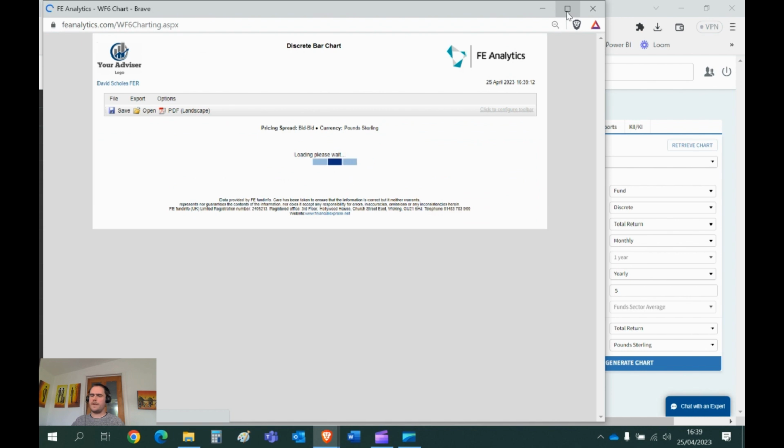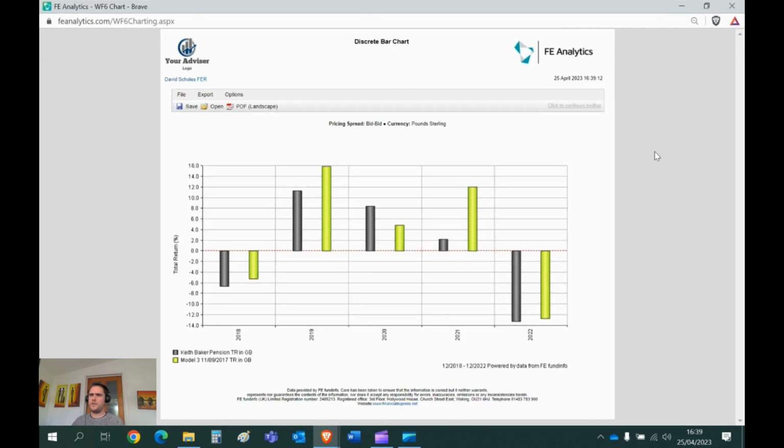Whatever you've asked of it on the left-hand side, in my case, just 2 portfolios, it shows me year on year. We're in 2023 at the moment, so we're not in a full year, so it will take us up to the end of 2022. And again, it tells a slightly different story. I can say, well, look, yes, I can show we've outperformed you over 5 years, but it's actually a bit more impressive than that. We outperformed you in 2022 because we fell less. We outperformed you in 2021. Okay, we didn't outperform you in 2020. We outperformed you in 2019, and we outperformed you because we fell less in 2018. So 4 of the last 5 years, we've outperformed that investment solution, both in rising and falling markets.